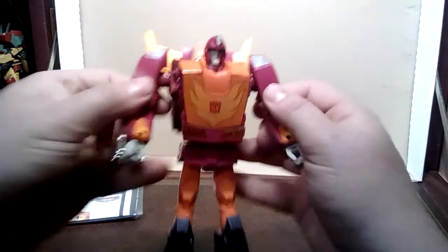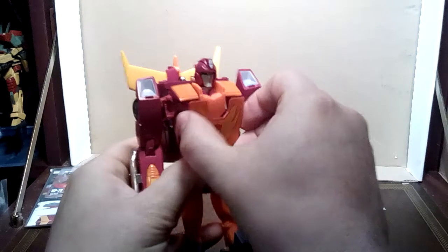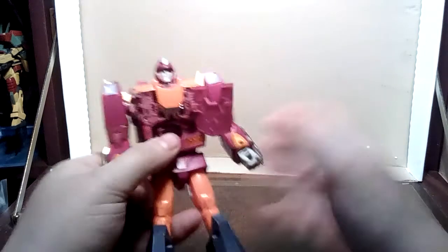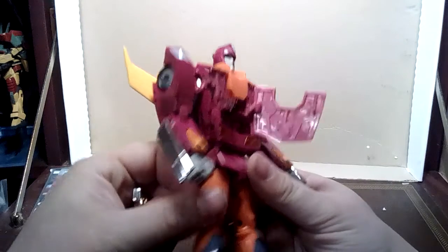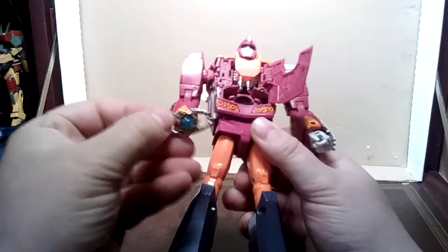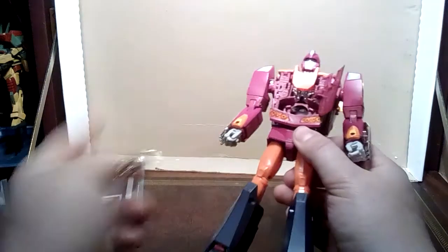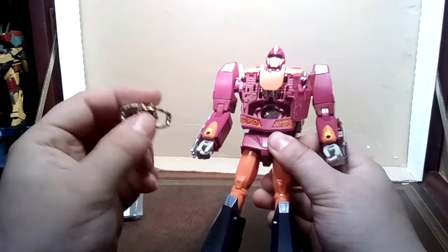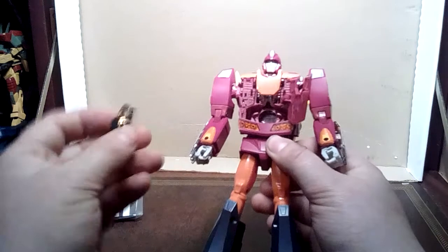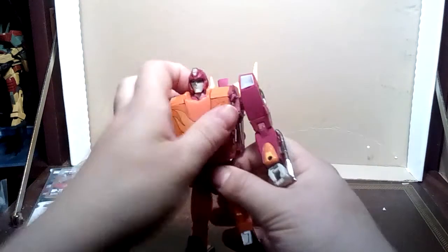And there's one more accessory, which he's got a special kind of gimmick for. That is, you open the chest piece on a double hinge. There you go. Open his chest panel. Look at that. And you can pop in the Matrix. It's quite a nice little Matrix. The Battling Space pack with the Classics Hot Rod and Cyclonus came with one, and I found that it actually fit quite nicely in my G2 Optimus Prime, so it's sitting in there now. But yeah, you can just pop that in there. It doesn't hold amazingly well. You can close it up.